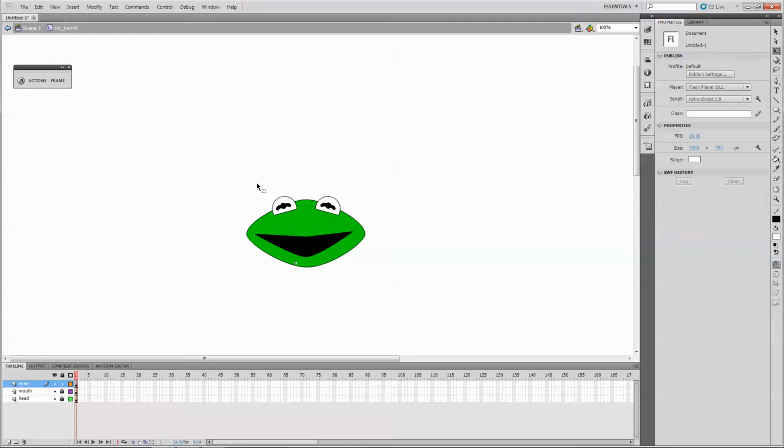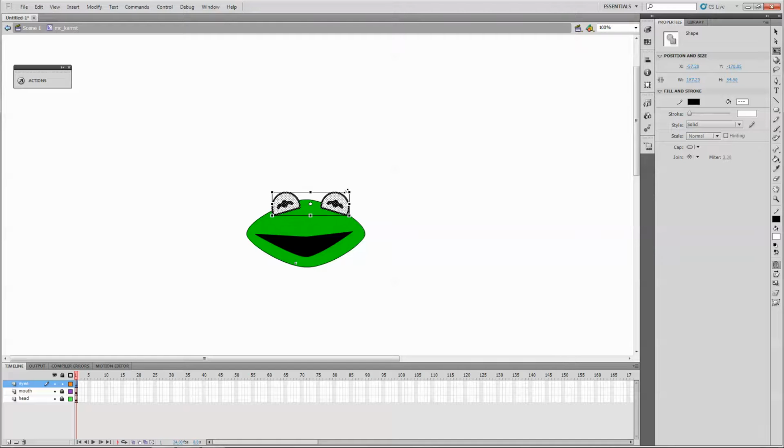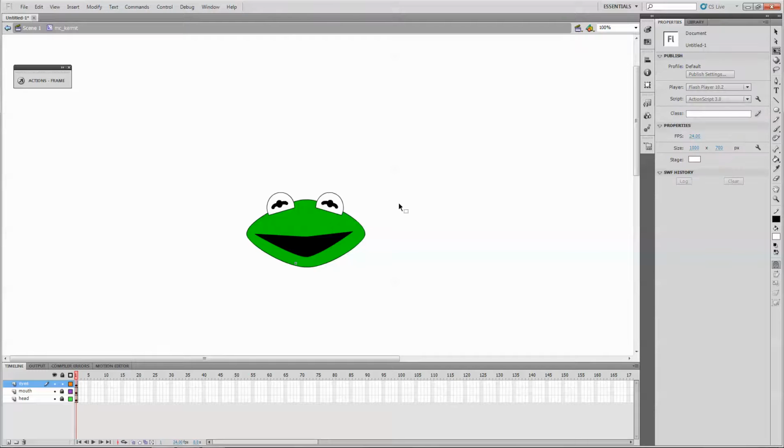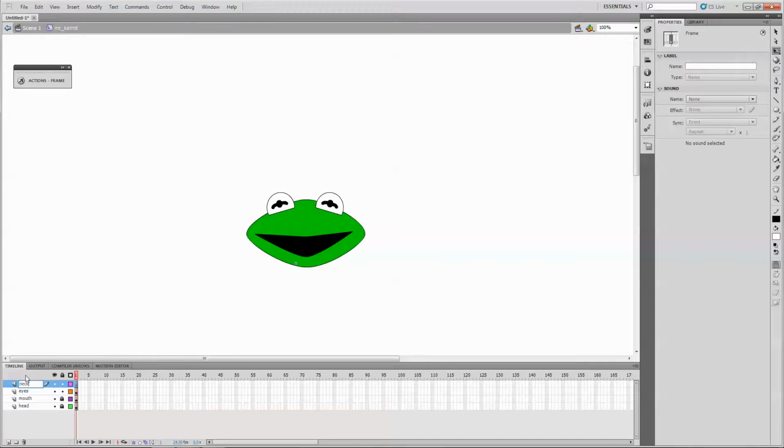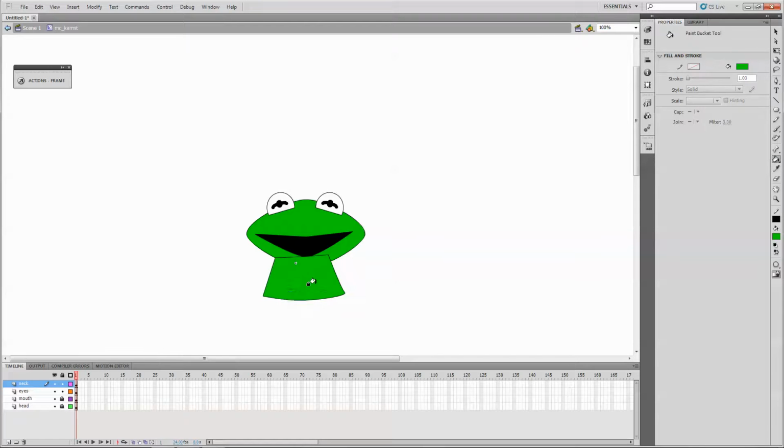And if I want my eyes a little bigger, I can once again just select them and use the free transform tool to make them a little bit bigger. Finally, we want to get the neck. And the neck will go back to our original green at first. So I'm going to take the eyedropper, sample that color, back to the pen tool, and just draw out a curved neck, kind of like that. And fill it. We can drag that layer behind the head.